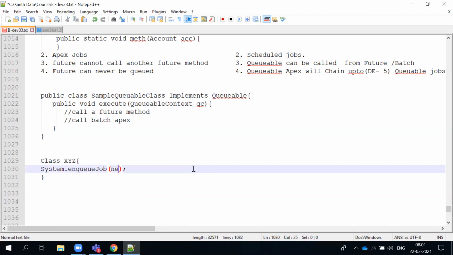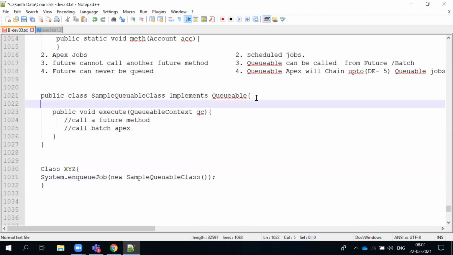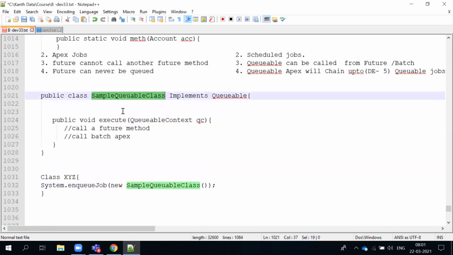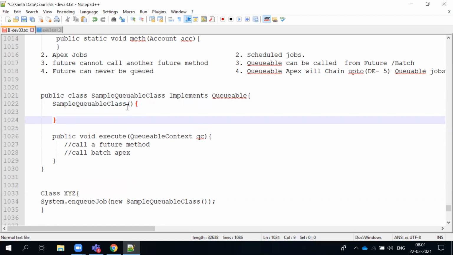For example, this way, new SampleClass. And the method which you're trying to execute you're going to put here. If it is a constructor, they are having it. So this is a void method they're dealing with. Of course, they can also have a constructor. So in this constructor, they can take a list of account IDs also, a list of accounts also.